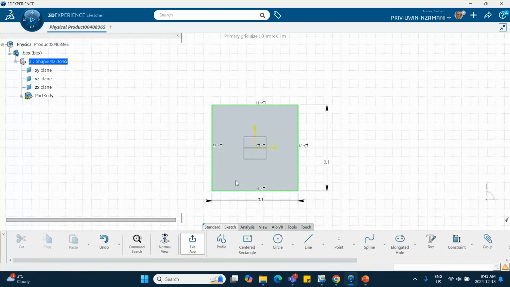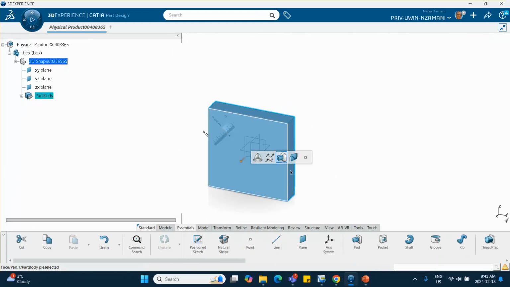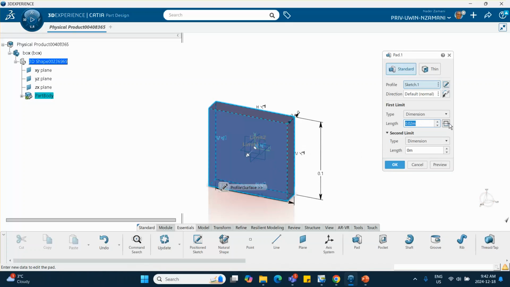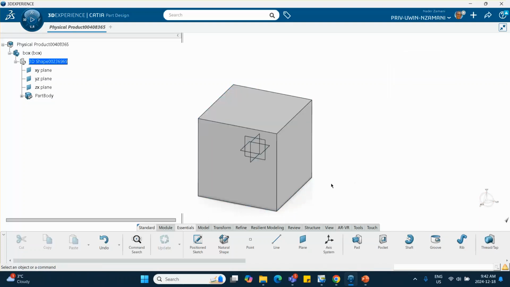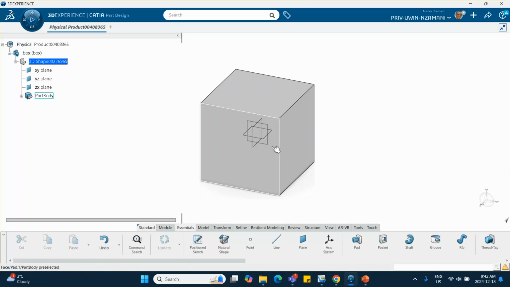Exit, add it. Actually, I want it in both directions and 0.05 so that we actually get a box. There we are. And I want to create a point at the center of this, because if I put that force on a corner, this would not only move, but it would also tumble. I don't want that to happen, so I'm going to create a point right at the centroid, the center of gravity, and apply the force there.